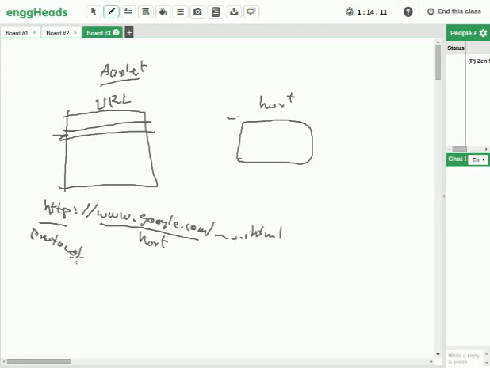You make a connection. What is the first thing it will do? Because you have not mentioned much other data, it will assume and try to locate a process, which is nothing but our web server, or the HTTP server. So this browser makes a connection to it, like we make a phone call. A communication channel has been created between the browser and the server. And then on this channel, what does the browser do?